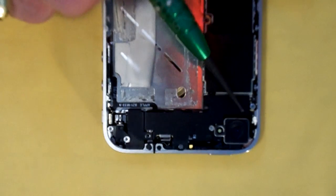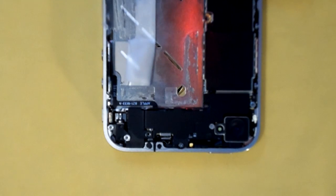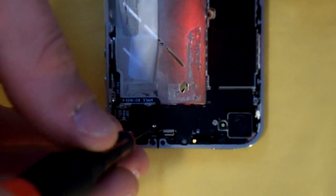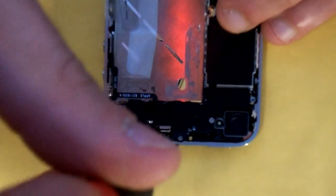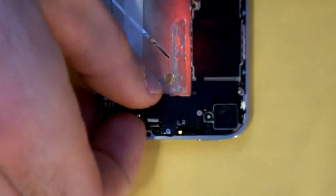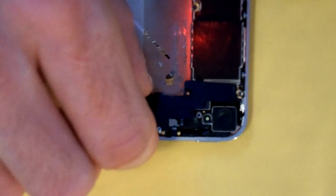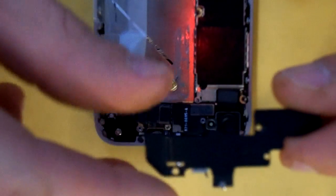There are five screws on this cover — we've already got one of them removed because we've been tinkering around on this phone. This screw does tend to be difficult at times; sometimes the little piece that the screw fits into behind it will break off, but if that does happen it's not the end of the world. This flex plate is clipped in right here with two little hooks so you just want to get underneath of it — sometimes the screws will pop, just work it out. Everything with this phone is designed to fit perfectly, so if you have to force it, you're doing something wrong. Just take your time, move slow and you'll be fine. Notice these clips here — they hook into the frame.